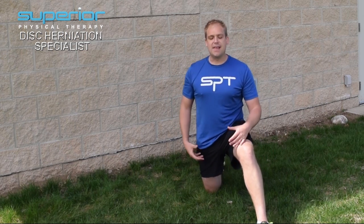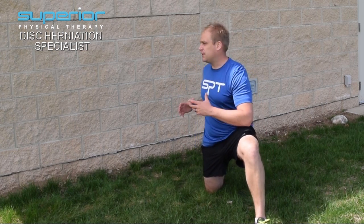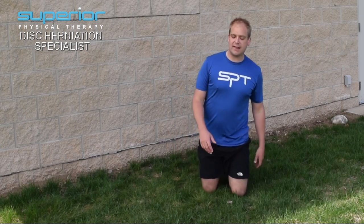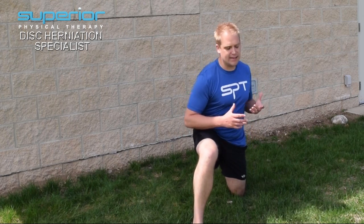Then I'm going to try side to side, which is our second plane of motion. And I'm just going to gently let my hands move. Now, if this is hurting my back, I might just try to let my hips move. 30 seconds. And the third motion is going to be rotation left and right. So after 1.5 minutes, I'm going to switch my legs. I'm going to go through the same sequence, front to back, side to side, rotation right and left.